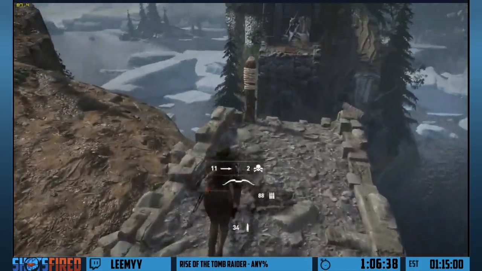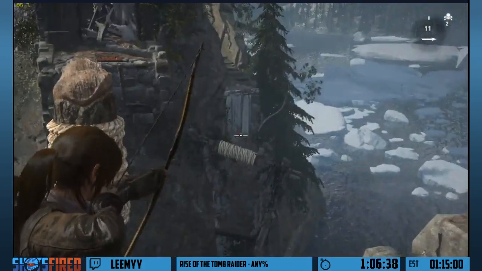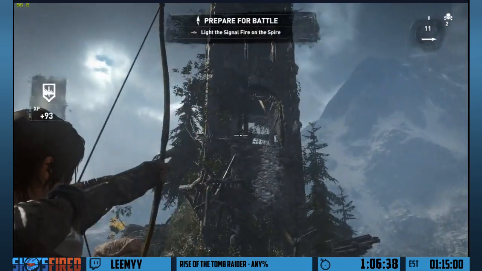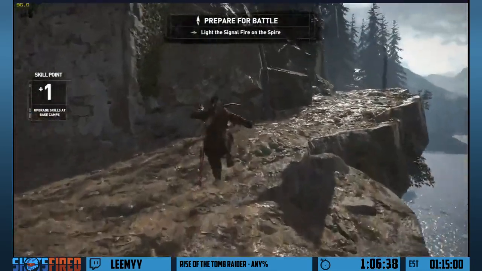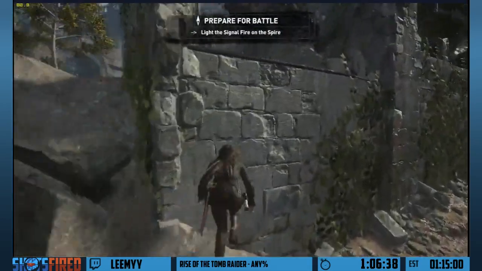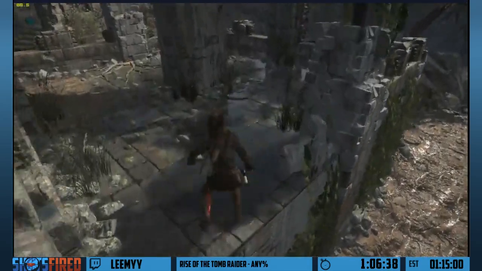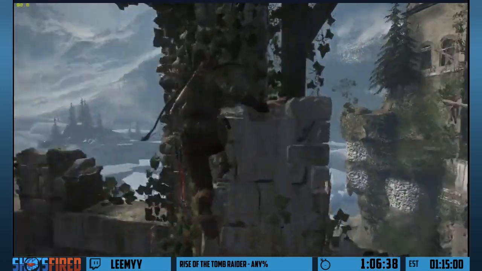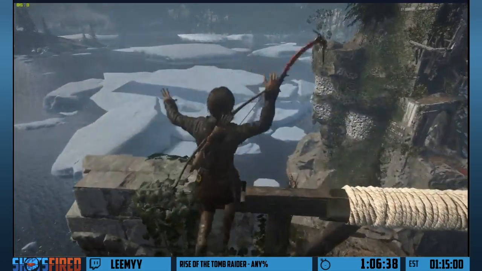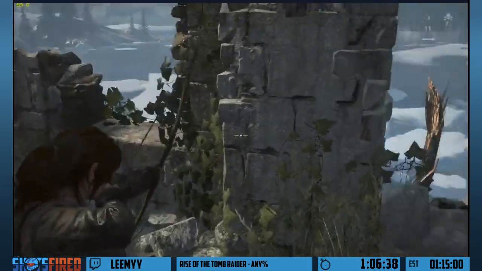This is pretty much what you're supposed to do in Geothermal Valley. You're supposed to come down here. Usually you shoot a rope arrow over there and then you climb around and around this tower to get up there. It takes quite a long time and it's super annoying. So instead what you can do is just wall jump and wall jump. Get up. Oh god damn it.